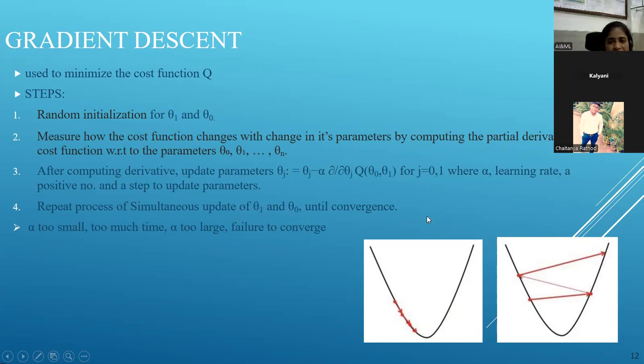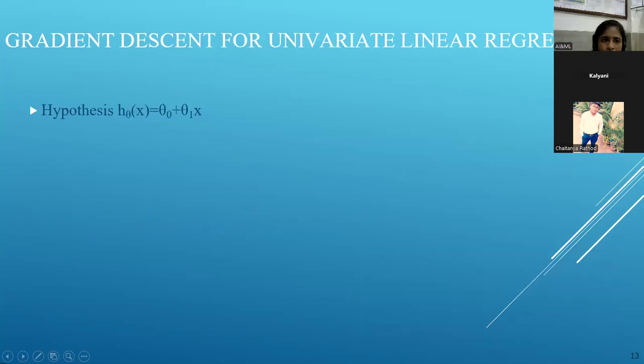तो इसी convergence के लिए I was telling you, you can see this learning rate alpha over here. इसकी value अगर बहुत large है तो convergence बहुत fast होगा and this convergence might miss the optimal value of the minimum error. If this alpha is too small, this will take a lot of time. So this will take a lot of time to converge because we are working on huge data sets. So we should have an optimal value of alpha, which should neither be too small nor too large.